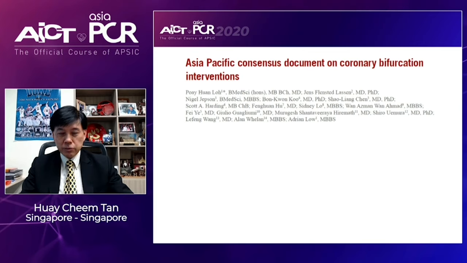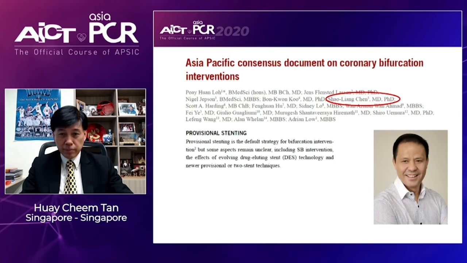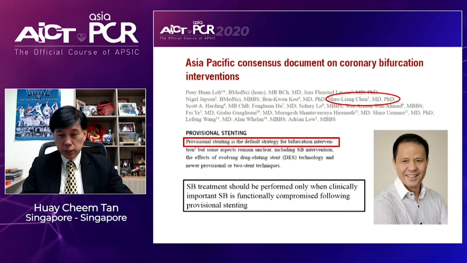To conclude, I quote from the Asia-Pacific consensus document on coronary bifurcation intervention: provisional stenting is the default strategy for patients with bifurcation stenosis. Side branch treatment should only be performed when clinically important and when the side branch is functionally compromised. Notably, my opponent Dr. Chen Shaoliang is actually a co-author of this consensus paper. So in many ways, Dr. Chen and I share the same position — provisional stenting remains the default strategy, but in complex bifurcation stenosis, a two-stent approach is necessary, and we recommend DK CRUSH given its wealth of clinical evidence. Thank you.